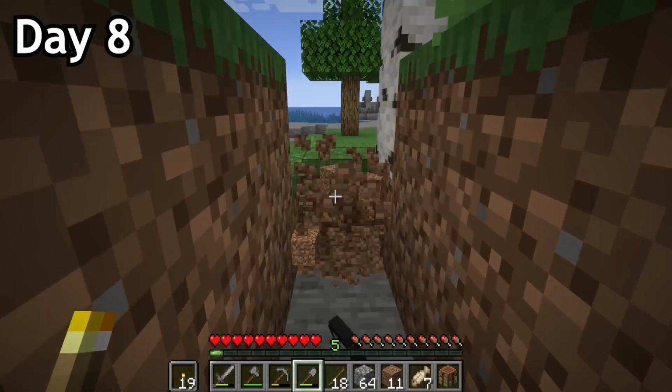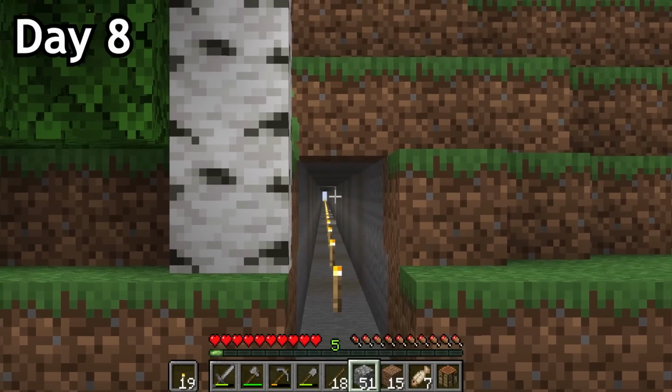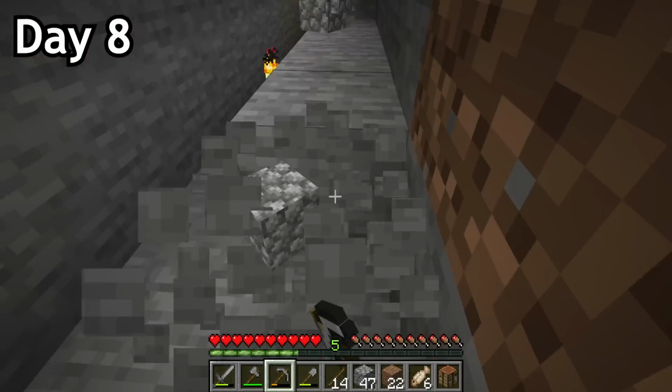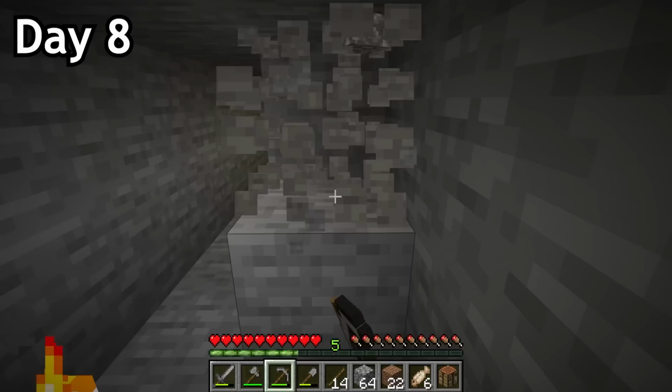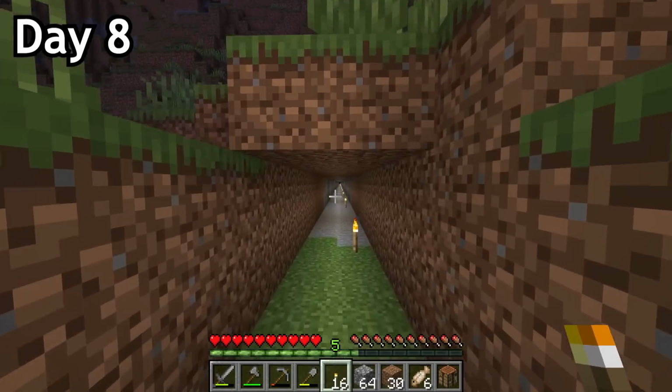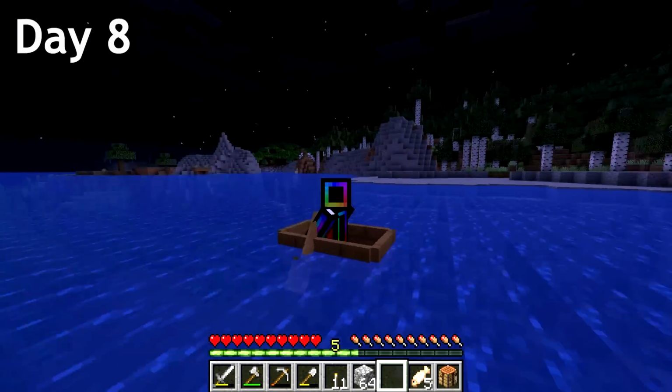Day 8. I made it to the other side of the mountain, but the tunnel was only a single block wide, it needed to be 2 blocks wide to fit a boat through. Here is the completed tunnel. Now I'm going to be able to transport villagers back to the base. Or so I thought until I found a problem.